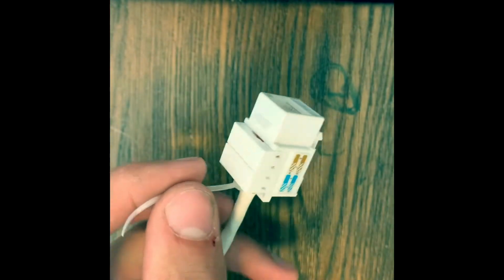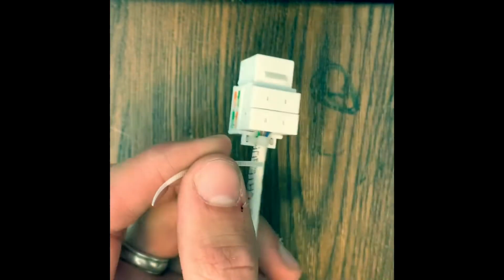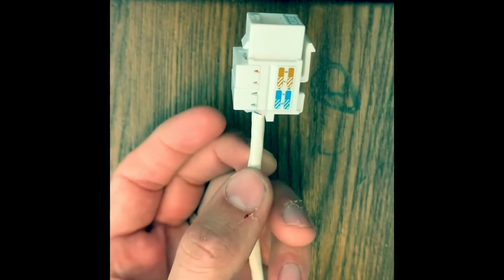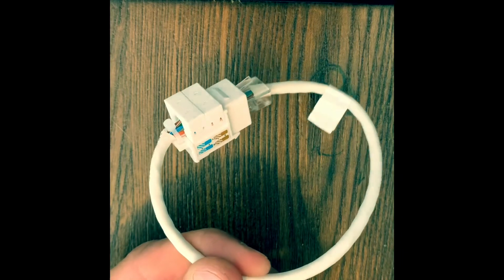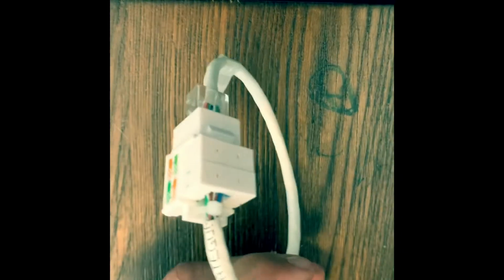And there you go. We'll get our snips and cut this zip tie off. Zip tie tail, that is. And there you go. How's that for a loop? All right, so next we'll do the CAT6e.